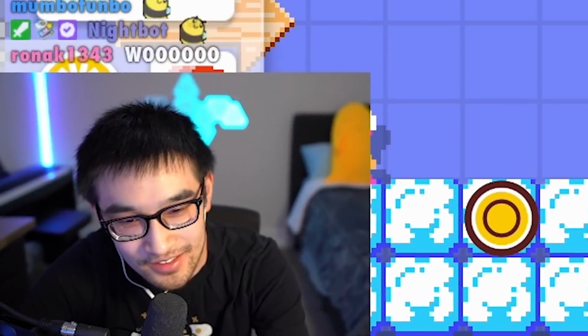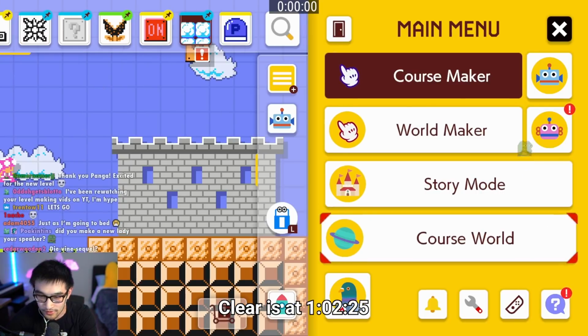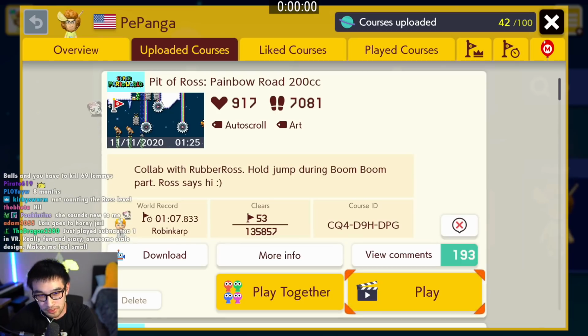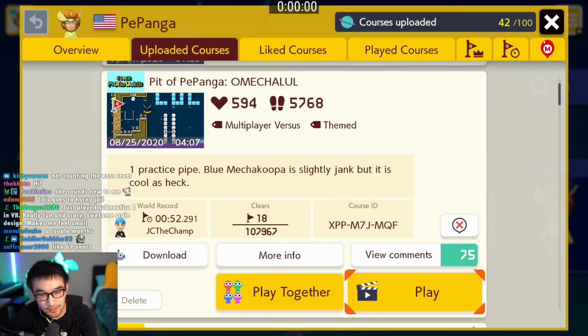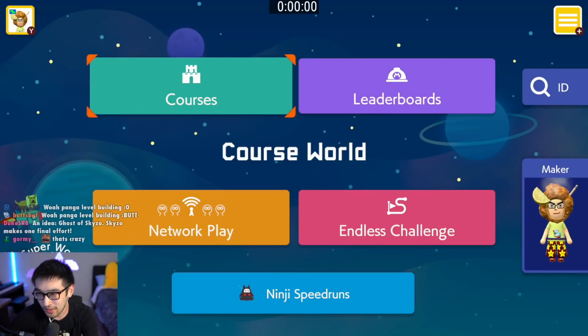All right, let's make a level. First, when was the last time I made a level? A Kaizo level. I want to check. My last level we made was the Ross collaboration, which was 7 months ago. And before that, so I haven't made an actual level in almost a year. What the heck? Damn. Tells you how much I got burnt out of level making.